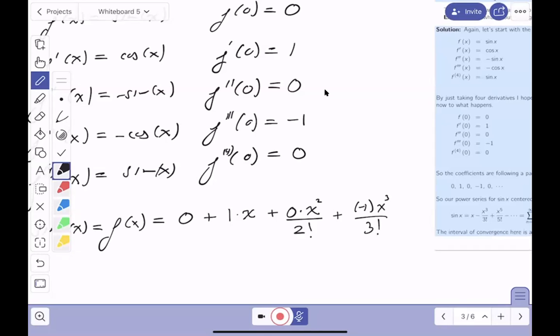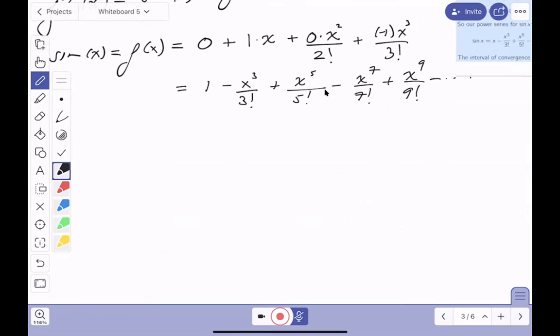I think you get the idea. All right, let me write this one down for you. What's it going to be? x minus x cubed over 3 factorial. And I think I got an idea what's happening over here. Interspersed with zeros, alternating. The fourth one would be 0. So then I'm going to put down the fifth one. That would go plus x to the 5 over 5 factorial, yada, yada, yada. Then minus x to the 7 over 7 factorial, plus x to the 9 over 9 factorial, minus yada, yada, yada.